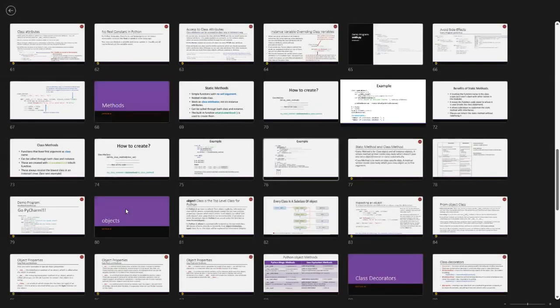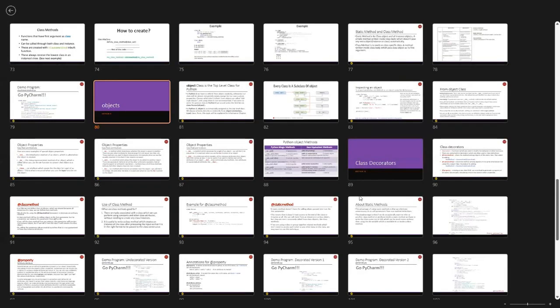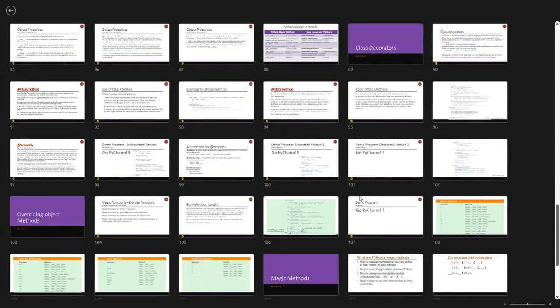These are the basic object-oriented programming features, but we don't repeat them here.